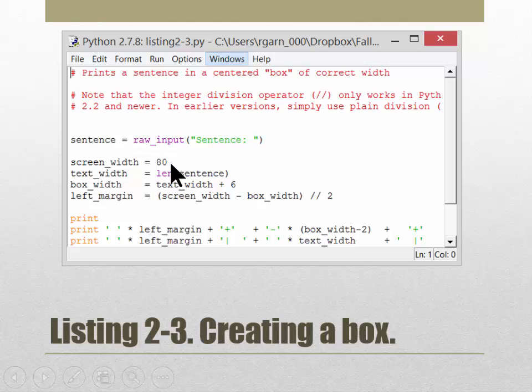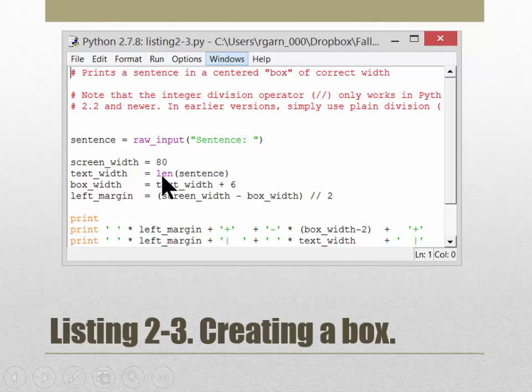So we know that our screen width is 80, and our text width will take the sentence, and this is a new function that you haven't seen before. len will take a sequence and tell you how many elements are in the sequence. So if you have elements 0 through 9, len will return 10. You don't have to worry, it doesn't do the zero-based thing. It actually tells you the number of elements in it.